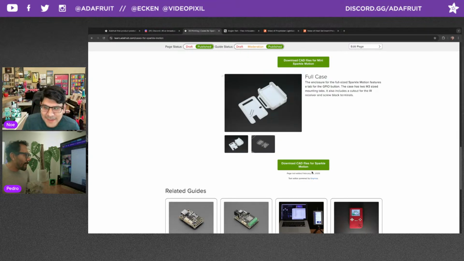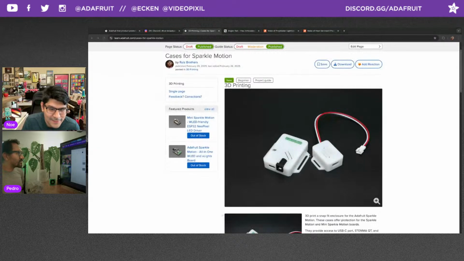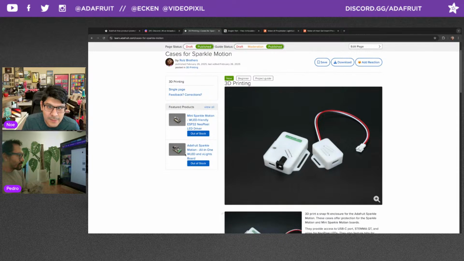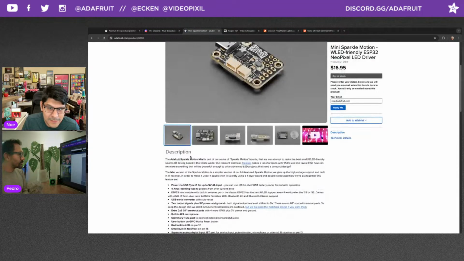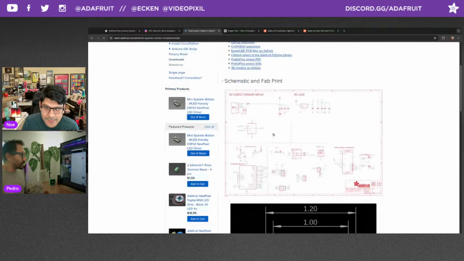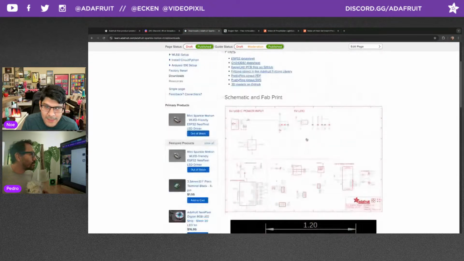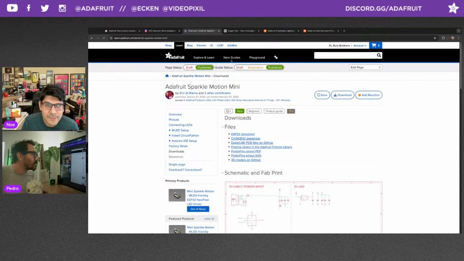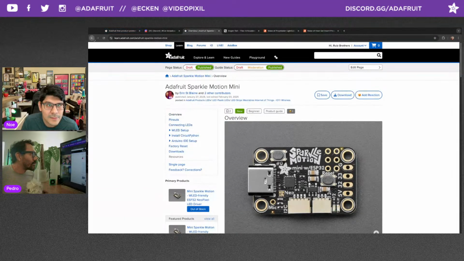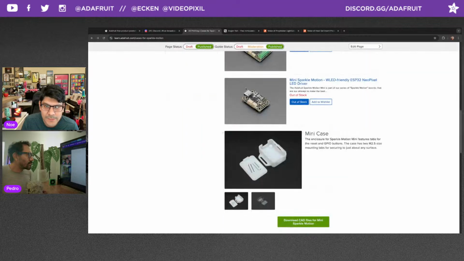So that's the quickest Learn Guide I've ever had to talk about. We have 3D models of both of the boards. They are on the website. If you click on the Learn Guide, go to Downloads, you can see we have 3D models here of both Sparkle Motion Mini and of course Sparkle Motion Full.